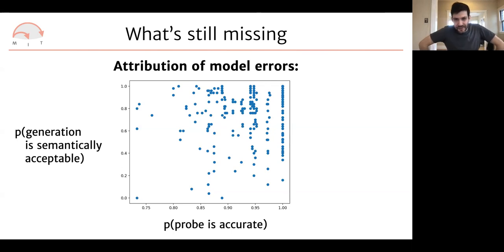And finally, the least satisfying piece of the story for me is the relationship between errors in these state representations and errors in the underlying models. While, when you're in a state that the probe can correctly recover, indicating that the state has been correctly encoded, models mostly generate correct sentences, the correlation between errors in the underlying probe and errors in the generated sentences, at the level of errors about individual objects, has basically no structure at all. And so the one thing that doesn't seem to be true is that we can attribute errors in generation to errors in the underlying world model. Trying to figure out what's actually going on here is, I think, one of the most interesting questions and something that we're looking at right now.